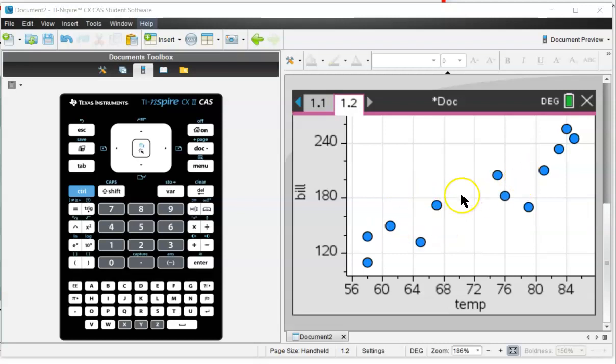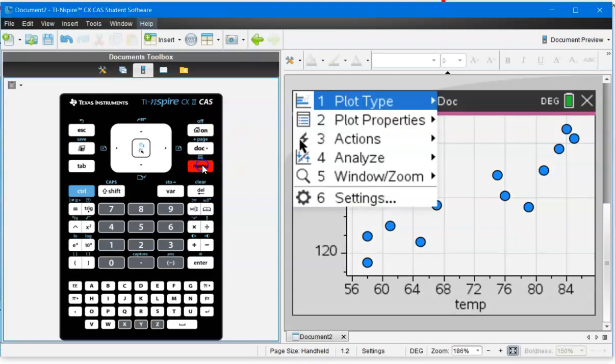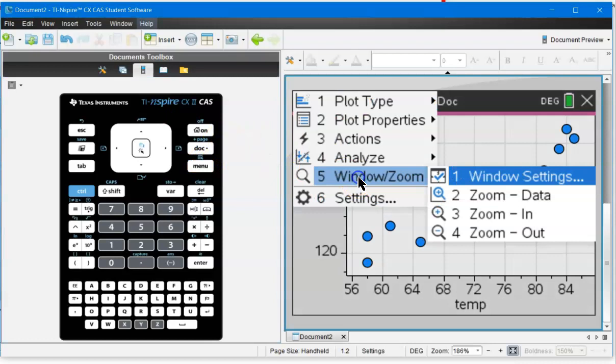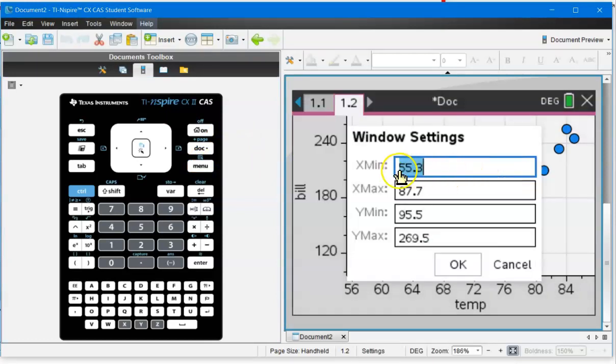And if we just look at this window, I think I would accept either one. I think you can make the argument for either or. But I'd like to show you something else. If we click our menu and adjust our window, let's change our window to show our minimum X value and minimum Y values to be 0. So I'm just going to type 0 here and 0 here. This will allow our graph to start at the origin.